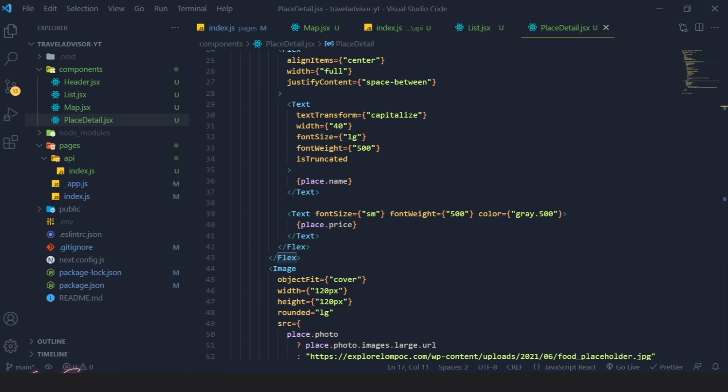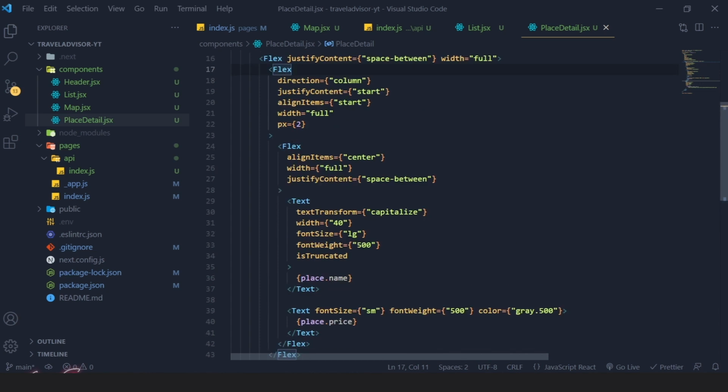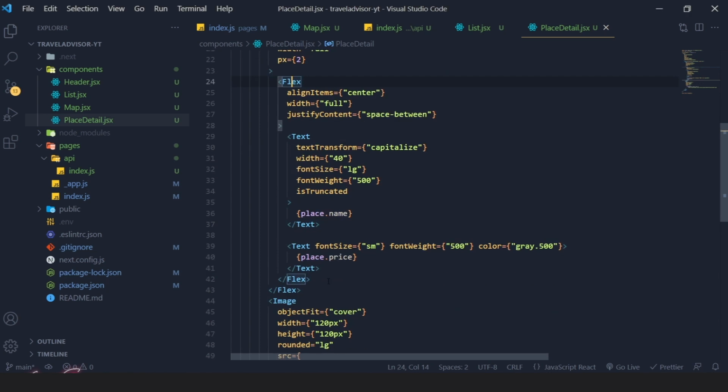Wait a second, let me check those informations. This is for text. Okay, so right after that we need to bring the ratings, so where is that, this is the text details over in, and here we need to bring the ratings.